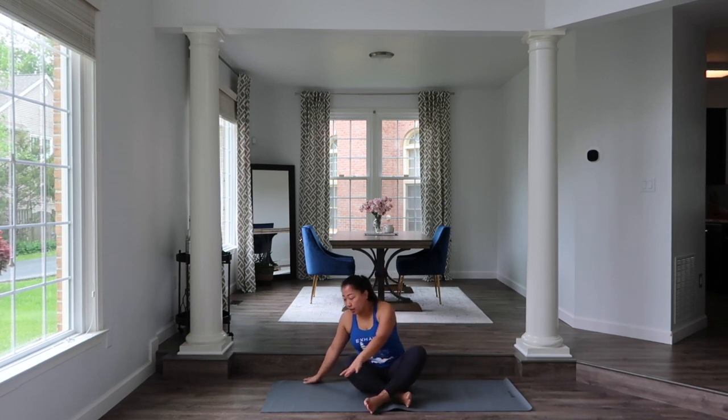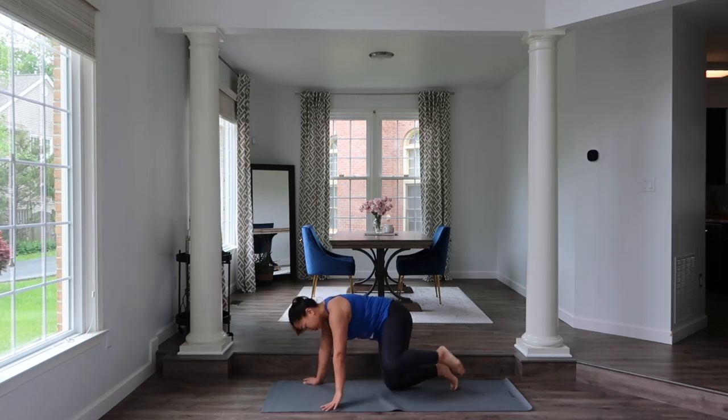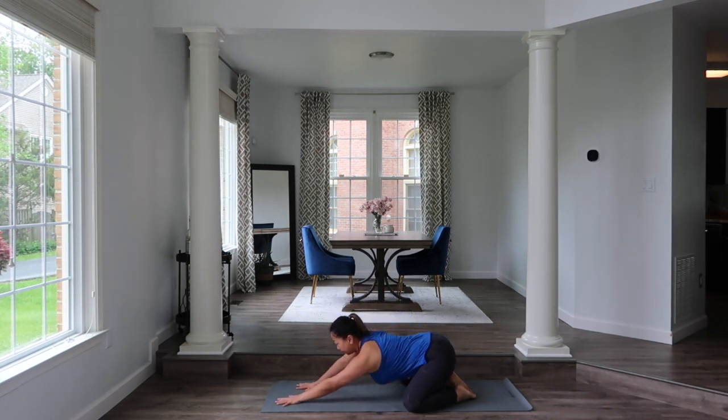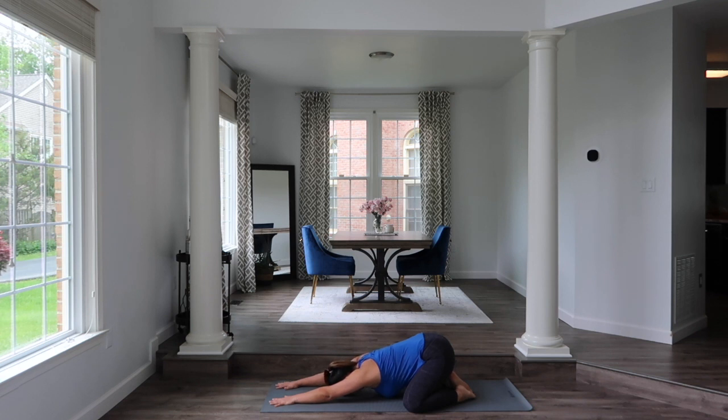So today I will guide you through 30 minutes of vinyasa flow, and we will go ahead and start in child's pose. So bring your toes to touch, open your knees wide to the side, start moving your fingertips forward, ground your forehead down, and slowly start tuning your attention and intention inward. Maybe mentally scan your body and start observing your breath.